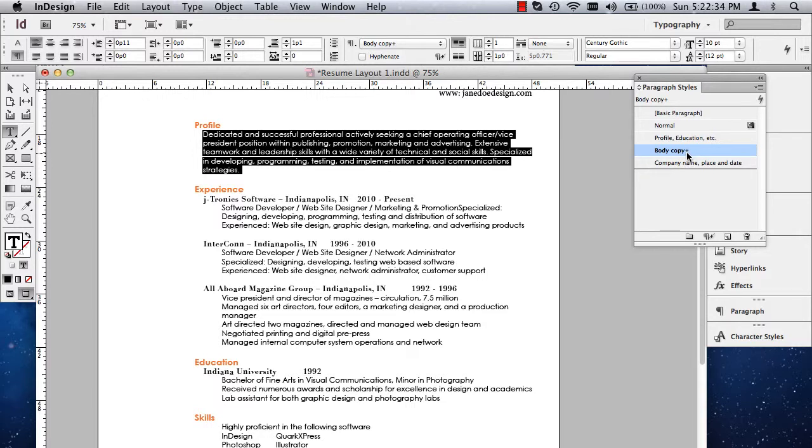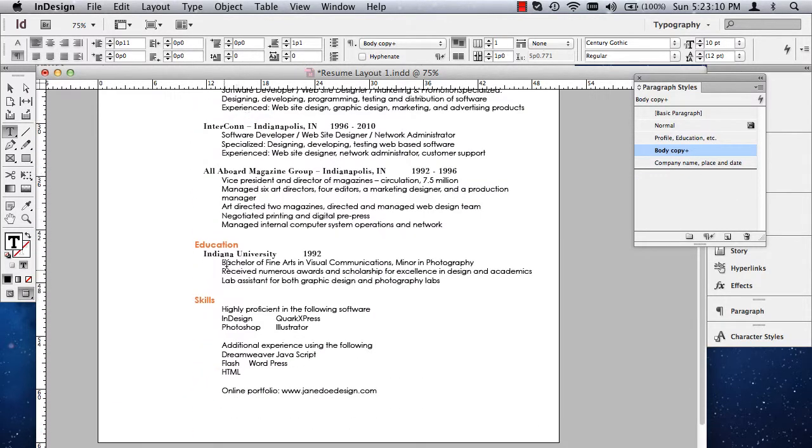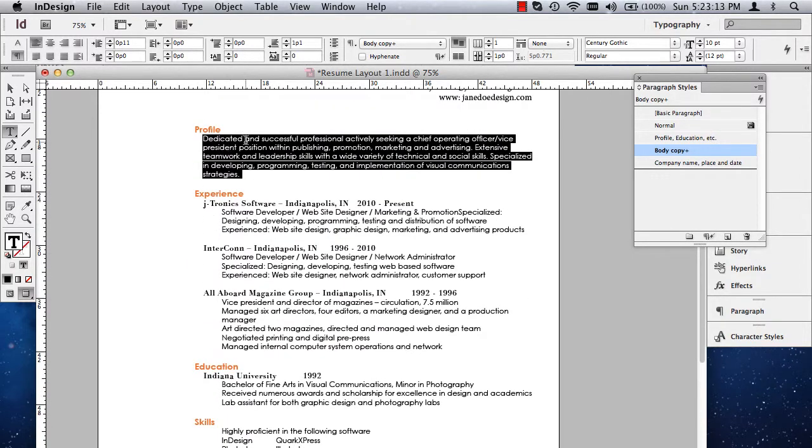Now you'll see there's a plus sign. That plus sign means there's been an override, meaning additional formatting has been done after the paragraph style was created. If you were to just click on that, it will automatically go back to what it was before, so you don't want to do that. So I'm going to hit Command Z. Or if you say, hey, please no alterations, take away the plus sign, it will also do that. Okay, so we're going to have to live with this plus sign. And since I only have this once, I might be okay by not creating a paragraph style.